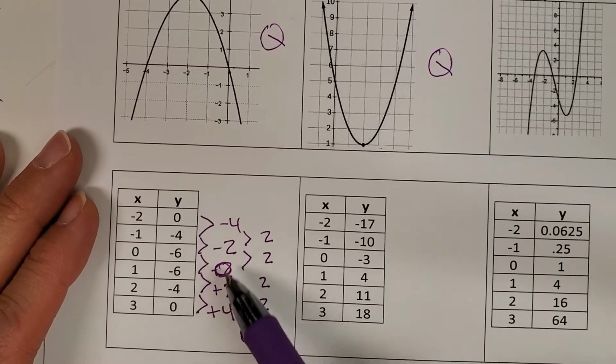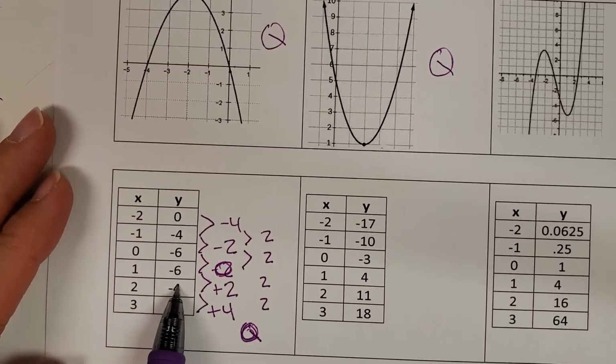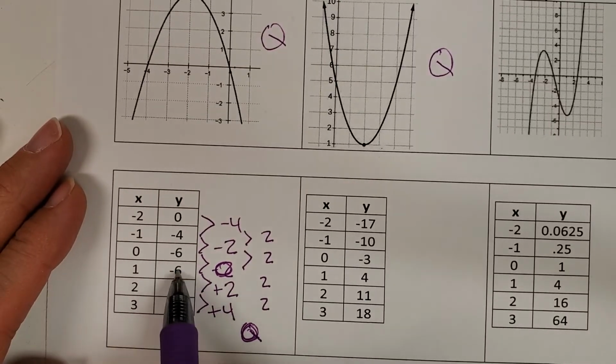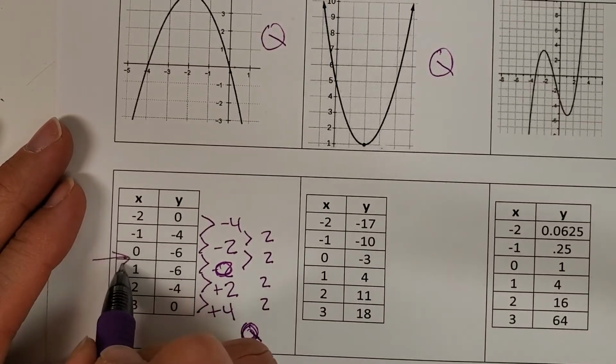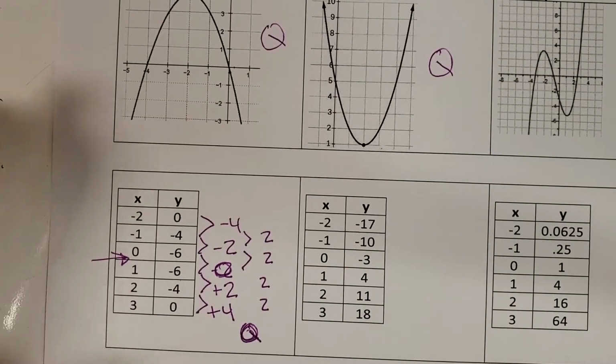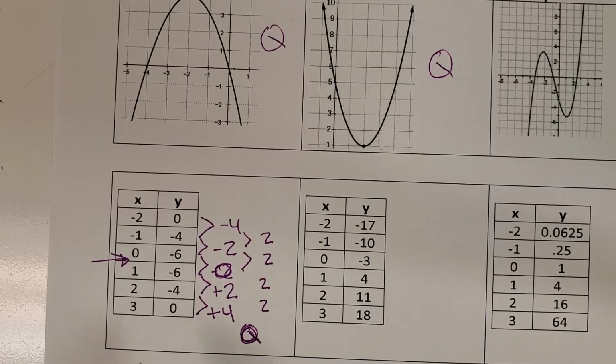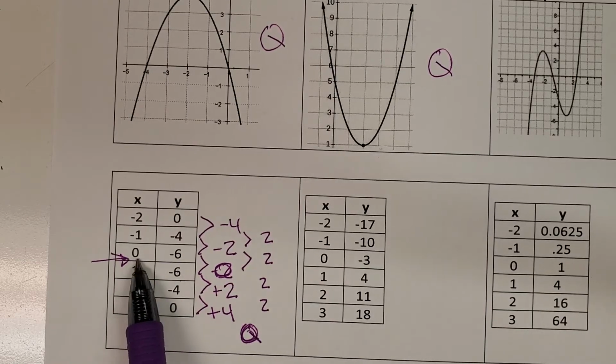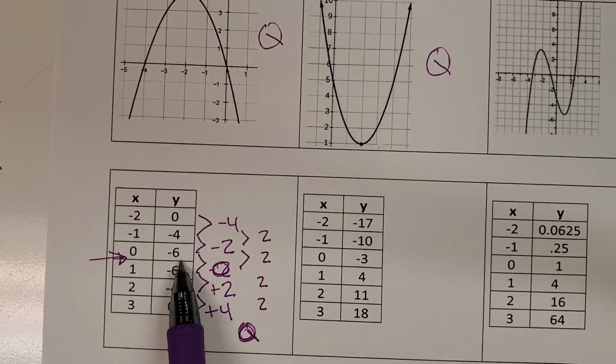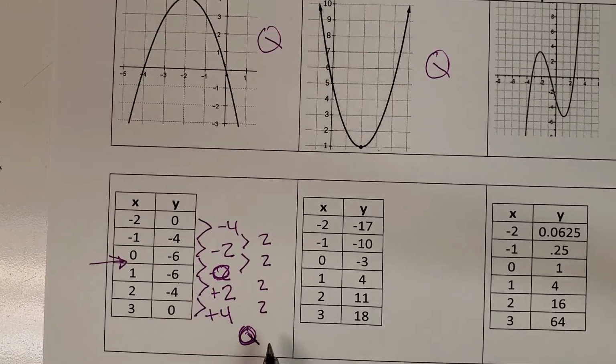And you don't actually see the vertex in this one. I wanted to show you that. These are the same and then these are the same. So the vertex would be right here. The table might look a little different than the patterns we were used to. So I want to make sure you understand that the vertex is sitting in there probably at 1/2 because these two are the same. But because the second difference was the same, it didn't matter if I didn't see the vertex. I can see that it's quadratic because that second difference is the same.